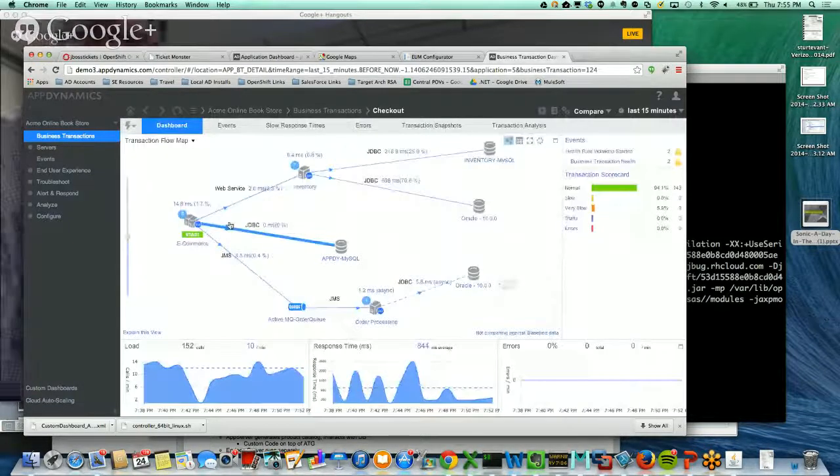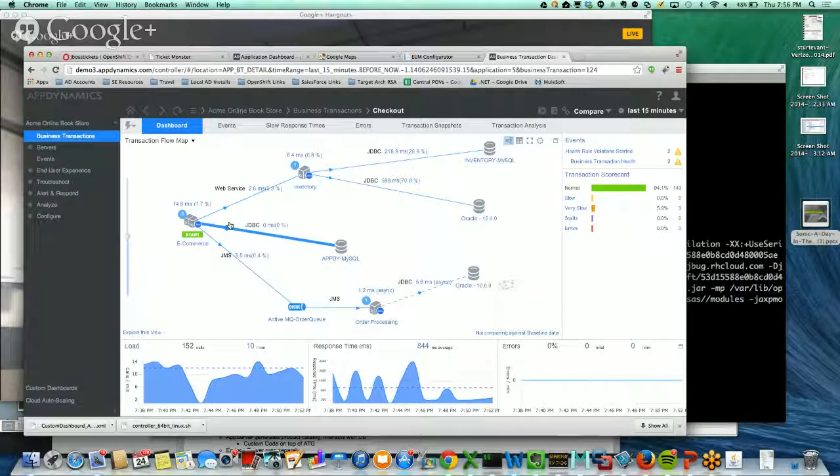So how do you discover those business transactions? We have a lot of intelligence built into the agent to say, here are the ways the transactions come into the application. They're hitting servlets, there's REST calls, SOAP calls, EJB calls, JMS topics or queues. So there are lots of different ways that transactions go into an application. What our agent is doing is looking for those transaction entry points, and as the transaction comes in, it has intelligence built in to say, okay, this is how I'm going to categorize this transaction.